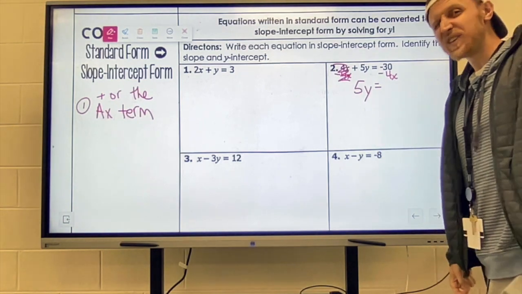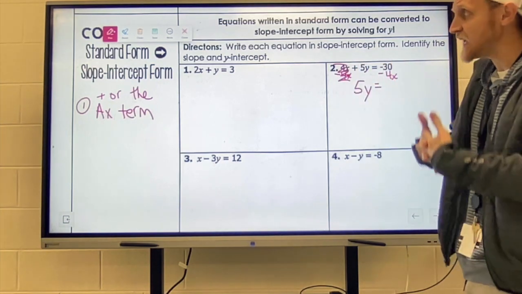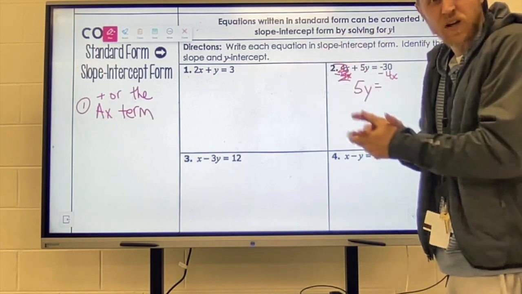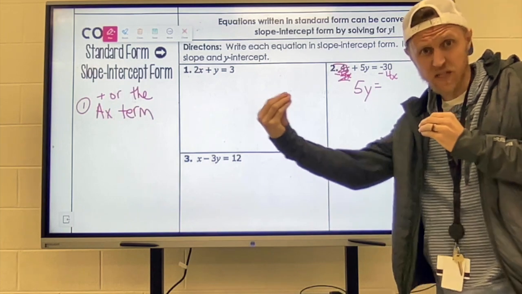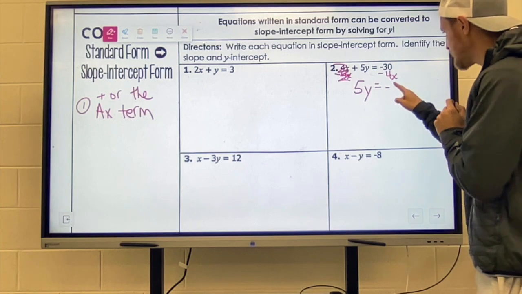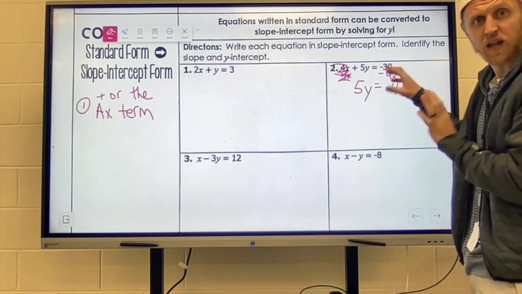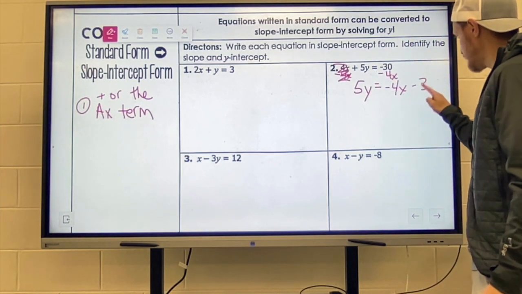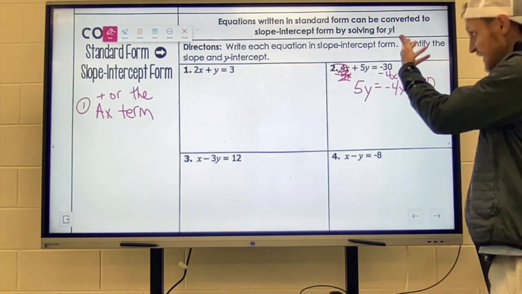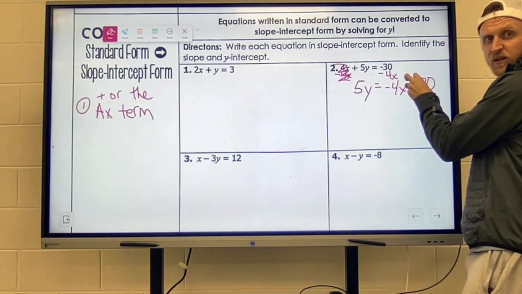So actually, even easier than doing so, we're just going to tag them together. Now, because y equals mx plus b typically has the x part in the front, right? It's mx and then a plus b. We're going to do the same thing here, where I take that negative 4x and I make that the first part of this. And then I take this negative 30 and I make that the second part of this, negative 30. So what I've done is I took what I started with, 4x plus 5y equals negative 30. And I just simply took that 4x and moved it to the other side of the equal sign.